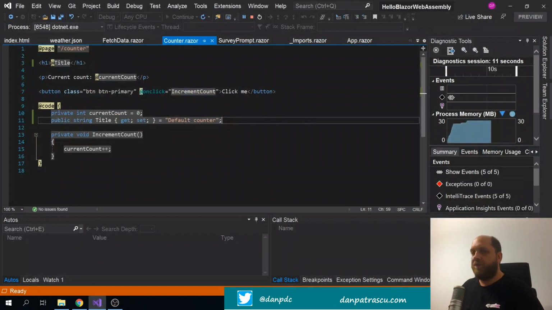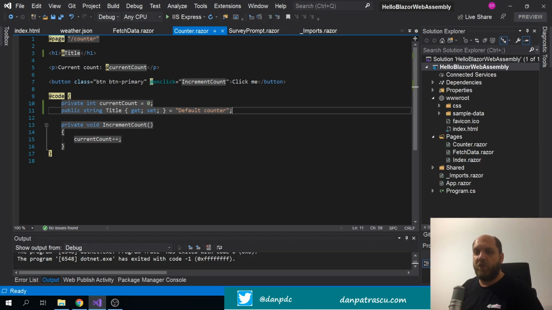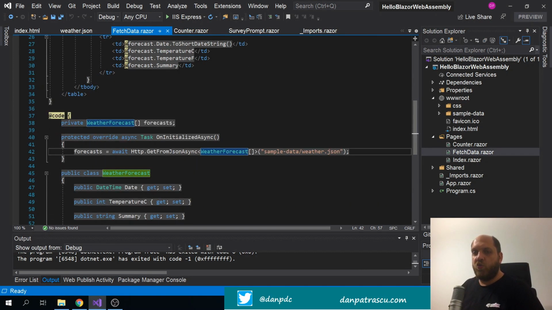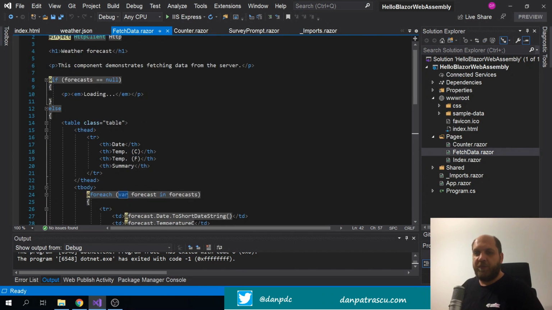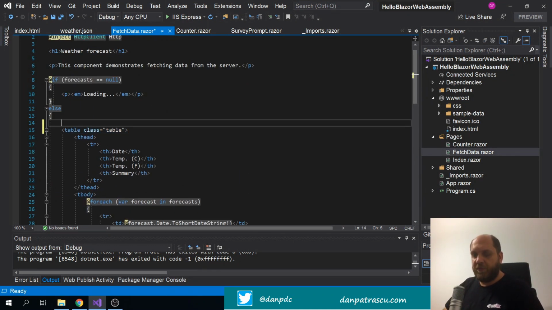Now let's close this and let's see how we can reuse this counter component in other components. In that case, we can also pass data to this counter component. So what we want to do right now is to come here, just before the table with the data forecasts, and say that I want to place the counter.